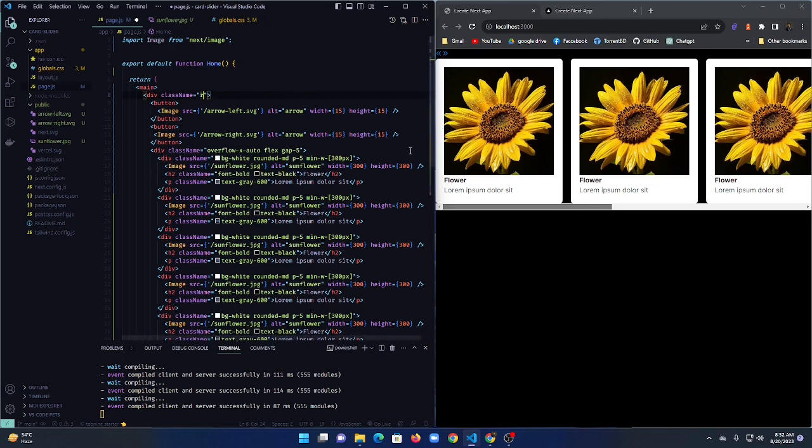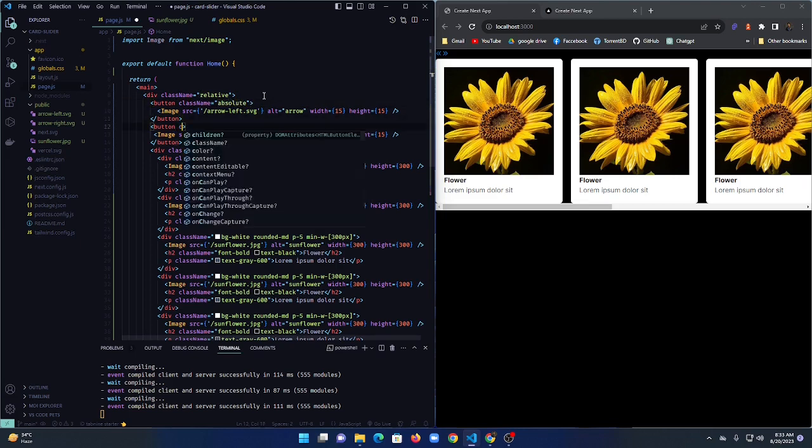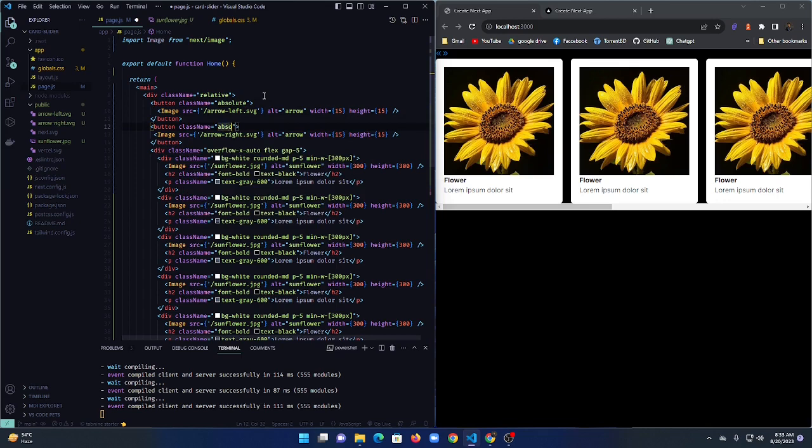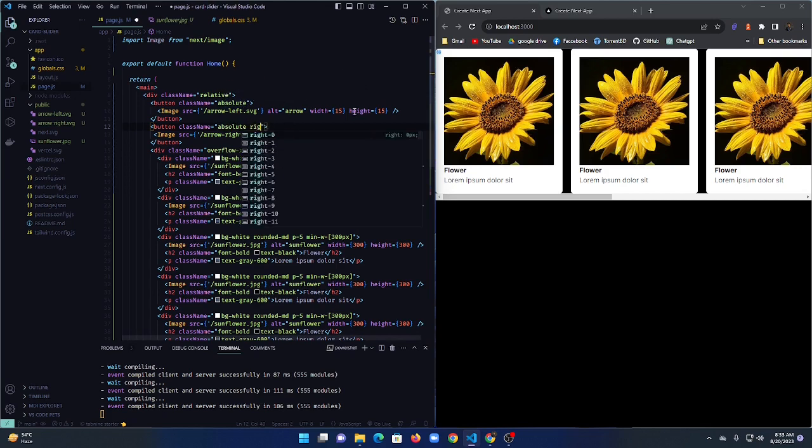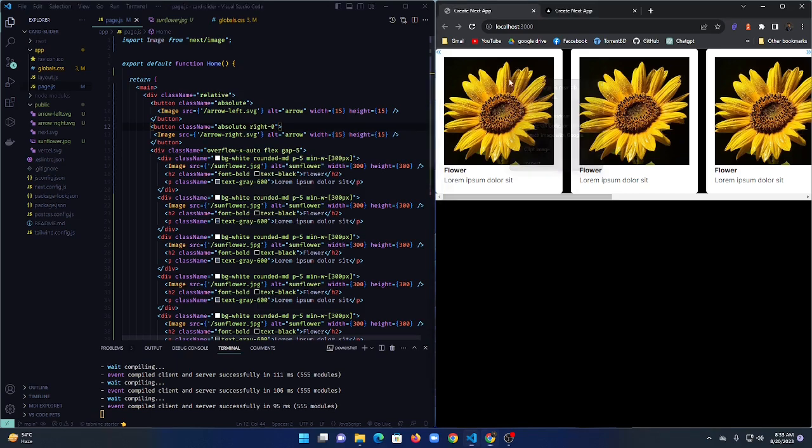So to do that we are going to use a relative class to their parent and an absolute class to these buttons. See, it gets them inside, but we want this button to be on the right. Okay, so it goes to the right.